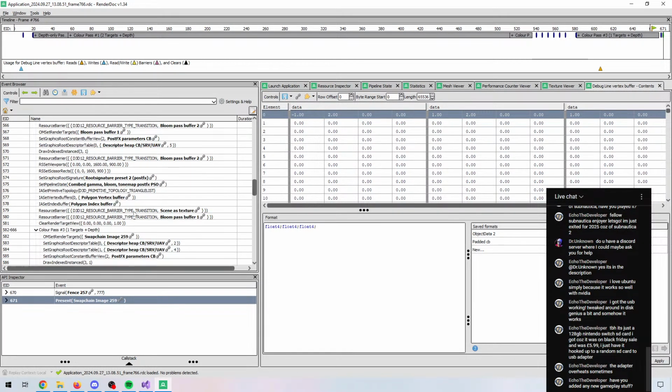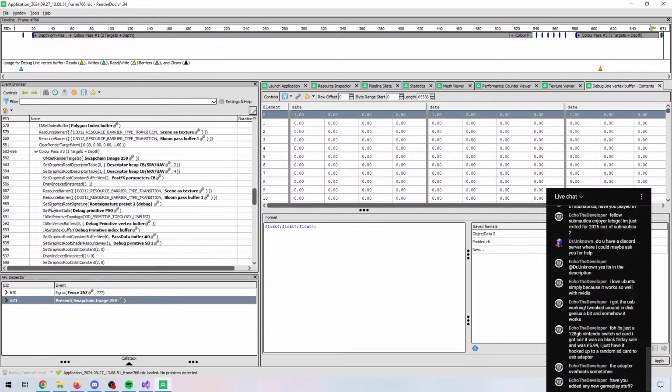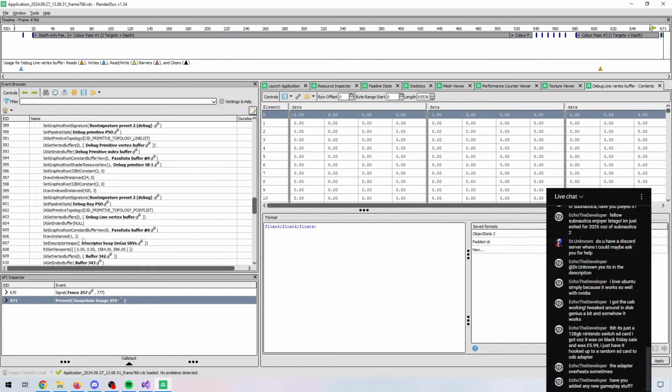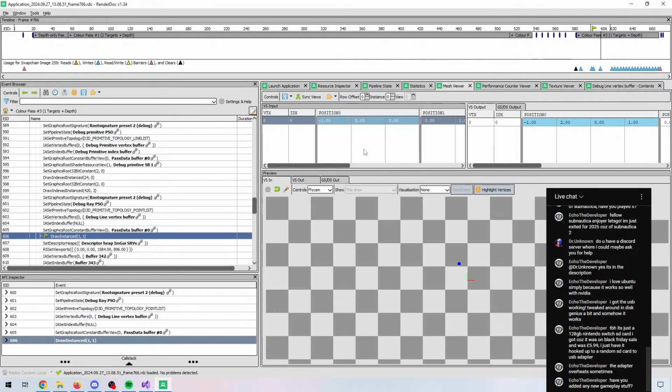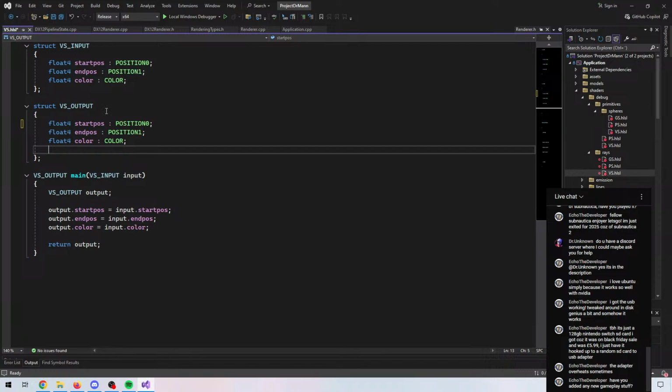Bloom pass buffer, okay, down here. Draw instanced. Huh? Oh, now I know. It's because this doesn't match the input signature, of course.